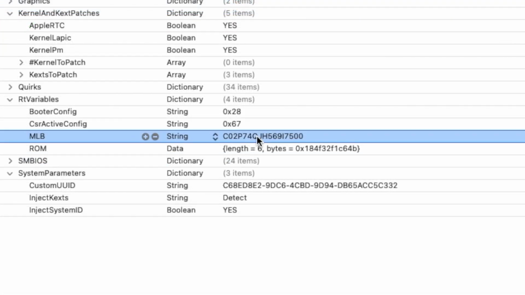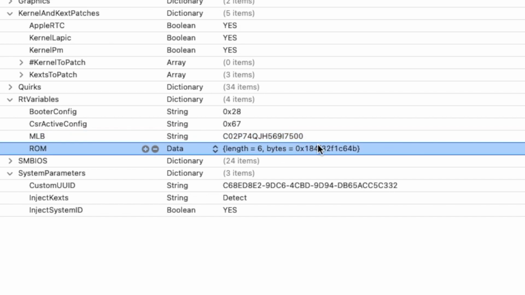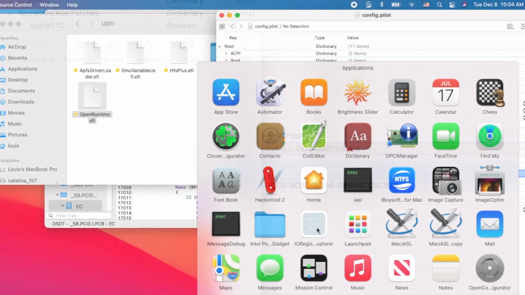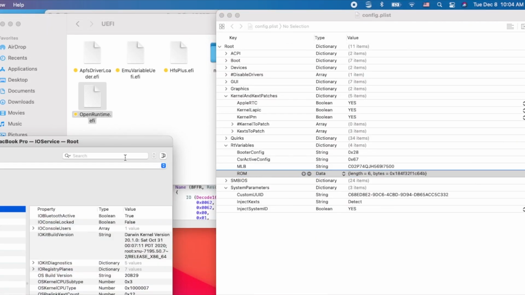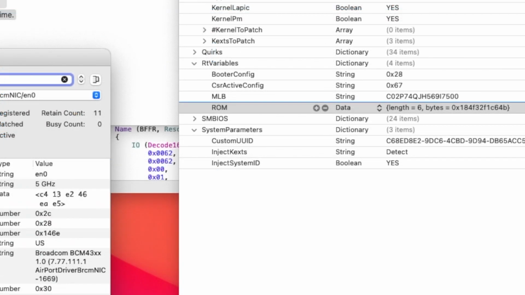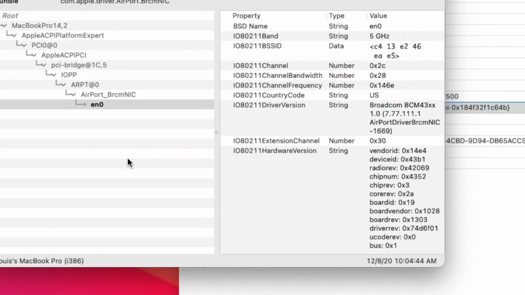And this MLB is 17 digits. You can put whatever you want in here. The ROM, to make it unique to your system, is your MAC address on your EN0. What is the EN0? Open Registry Explorer and search for EN0. Whatever your EN0 is, this is the Wi-Fi.